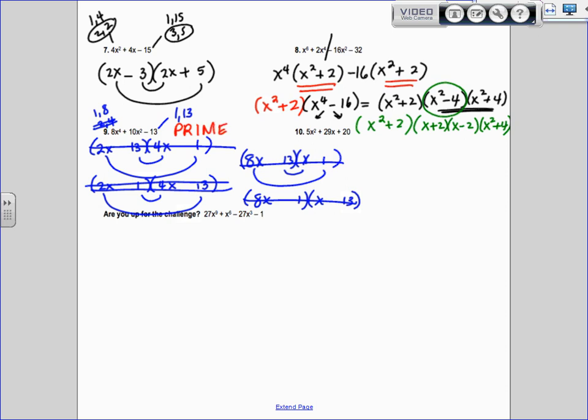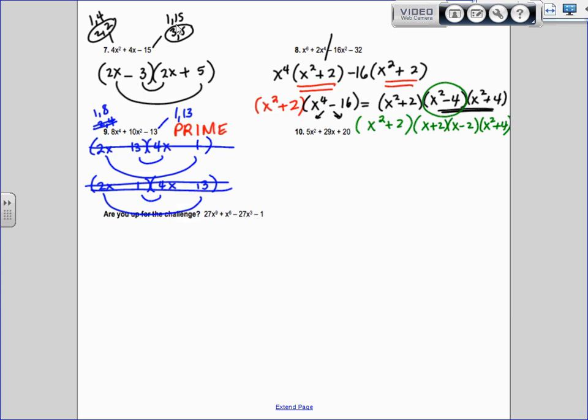Now, like I said, I do not put prime ones on your test. So it will factor. And I just do that because people are crazy and just write prime for every single one. So it's not going to happen. I'm not going to make every single one prime. Who would do that? Someone really mean, I think, right? You try to factor every single one and they don't work.